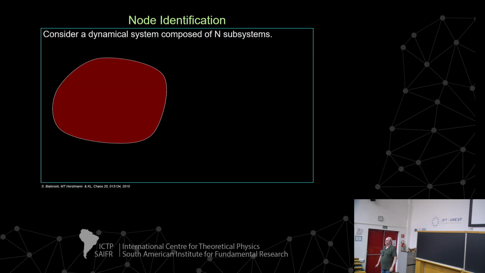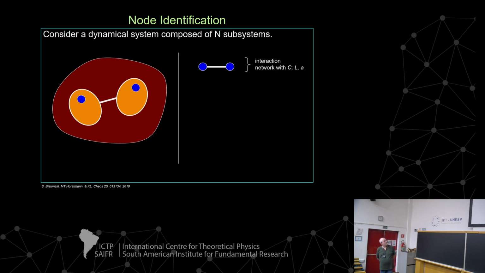We have this system. This is our subsystem. No, this is the system. Now we decompose this into subsystems, and then we ask whether there is some kind of connection between them. We place a sensor here, and then we have a network, and we can measure the interaction between them. We characterize this with the clustering coefficient, with the path length, with assortativity, whatever is your favorite measure for that. Good.